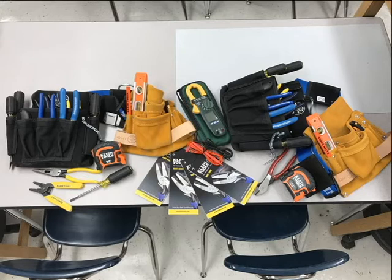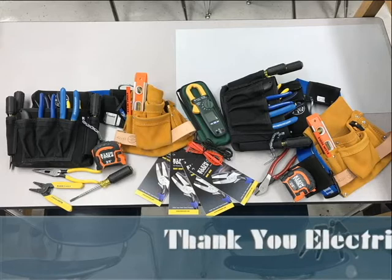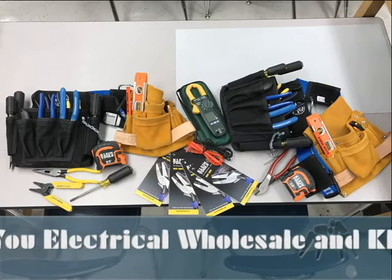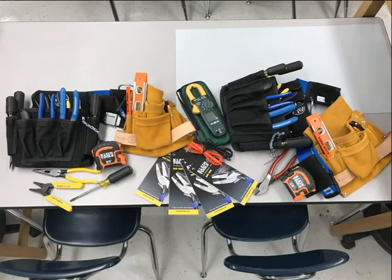The tools we have for the Academy here in Cary have been donated by Electrical Wholesale in Haley, Idaho, and a Boise Klein Tool representative. They're all electricians' tools — a very nice tool bag with wire strippers, wire dykes, linesman's pliers, assorted screwdrivers, a tool pouch, and a very nice meter that will show everyone how to use and test electricity safely.